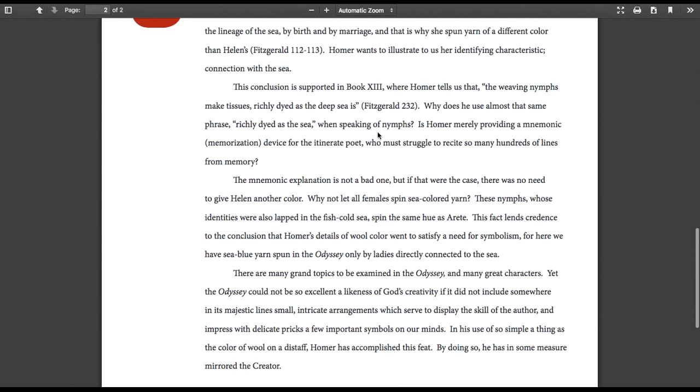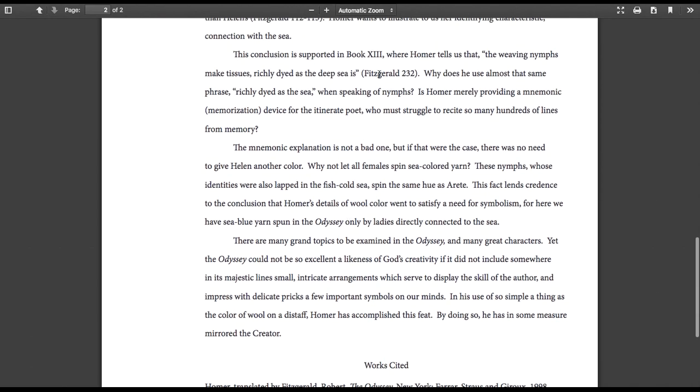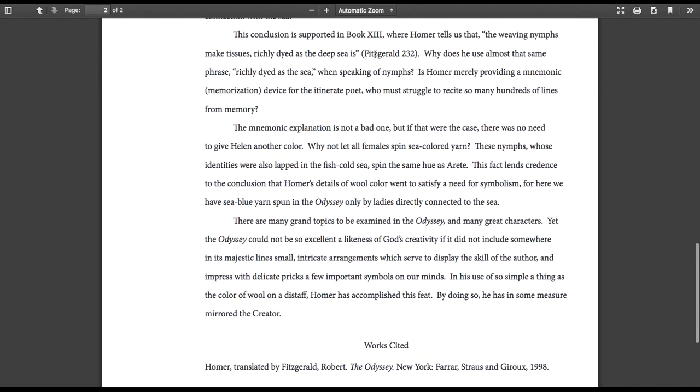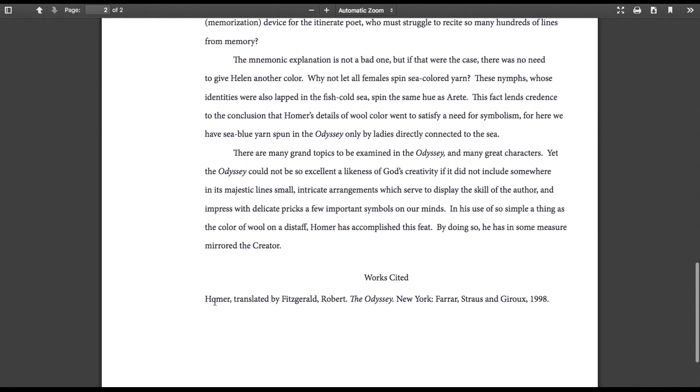If you notice, the author of this essay is not using Homer in here because Homer is not the editor or translator. So they're using the name of the translator, just like we will be using the name of the woman who wrote the anthology. So she put together the anthology. So we're going to use her name, Beverly Lawn. So you'll use Lawn and then the page number in our textbook. And then Lawn, Beverly, 40 Short Stories, Boston, and then the publisher and then the date will be in your Works Cited page, not the author of the story that you're writing about.